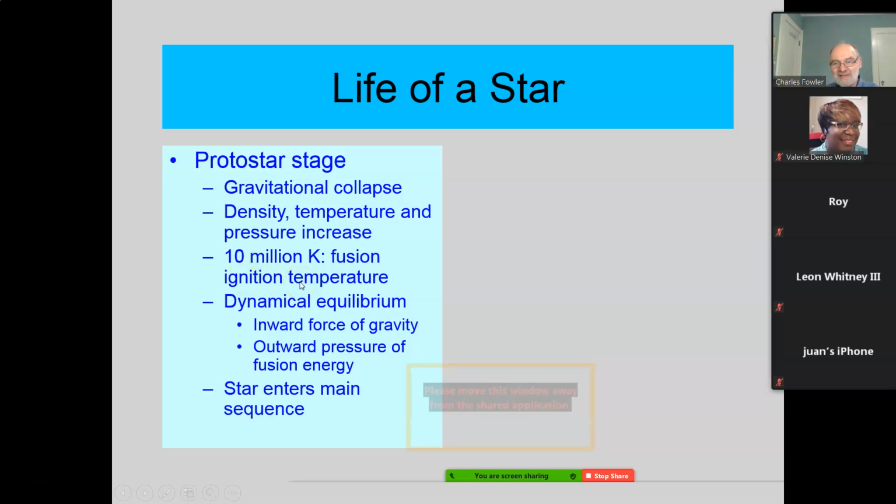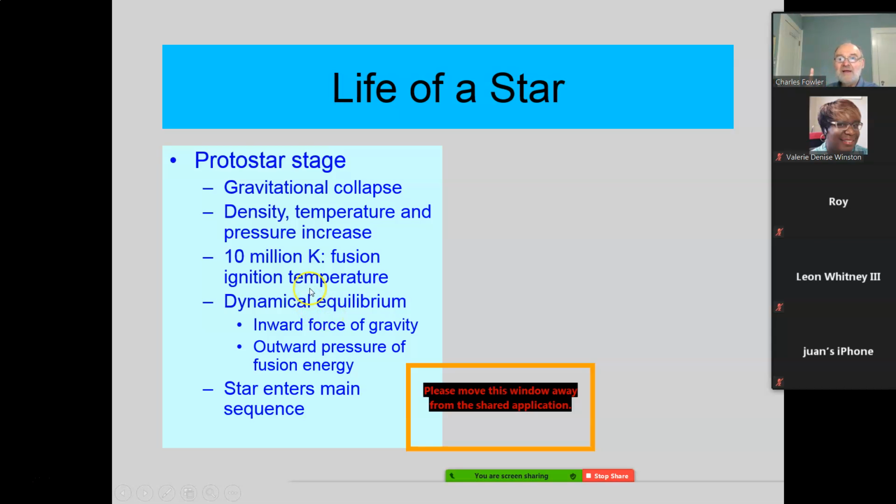It's not igniting like igniting a fire. That's just when hydrogen is that hot, it starts fusing to become helium. And boy, when that happens, it really gets hot. The temperature goes up like crazy. And when the temperature goes up, it tends to expand, and the fusion tends to push things out, but the mass tends to pull it back in, and this is called a dynamical equilibrium. You have the inward force of gravity pulling things inward, and the outward pressure from the fusion energy, exploding outward with a nuclear reaction, gravity pulling inward. That creates what they call this dynamical equilibrium.